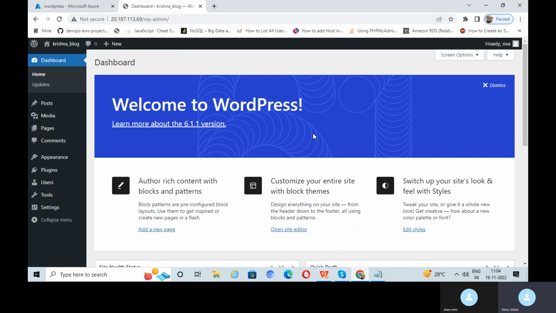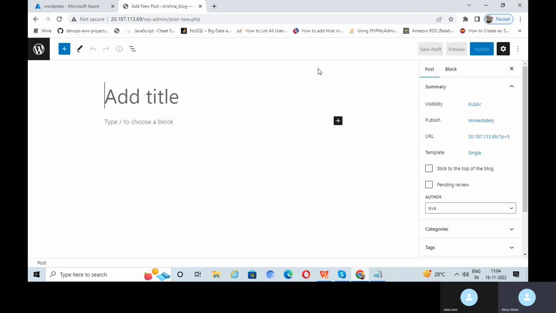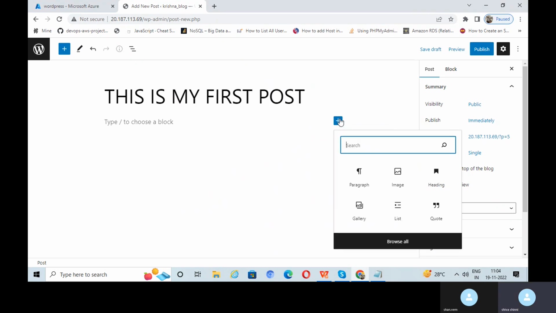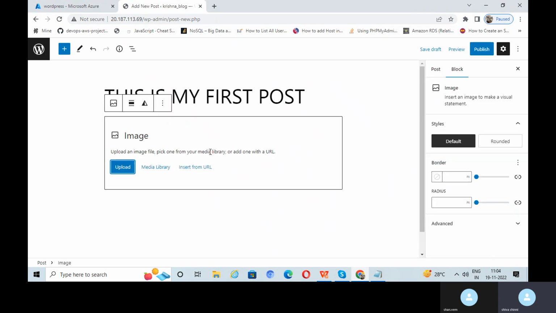Once you are inside WordPress, you can just add posts or anything which you want. Okay, now I will publish one page also. Let me add one image also.